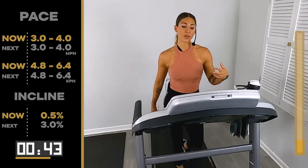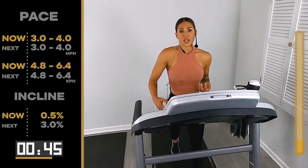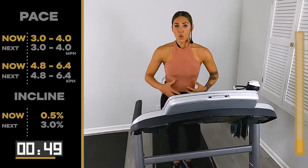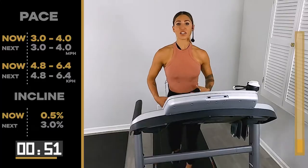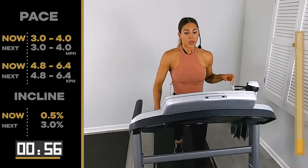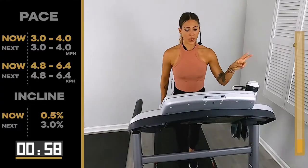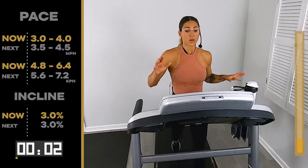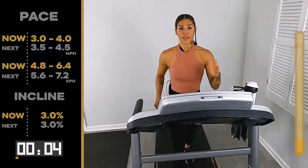But when it says incline walk, I do want you to try to get to that breathier walk, right? The one that's like, oh man, okay, I'm walking. It feels a little bit tighter. I have to tighten up a little more to move my legs a little faster. All right, take it on to a 3 incline in 3, 2, 1. You can keep the pace the same here. We're on our incline walk.